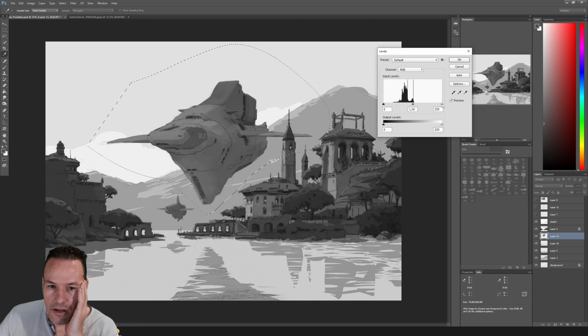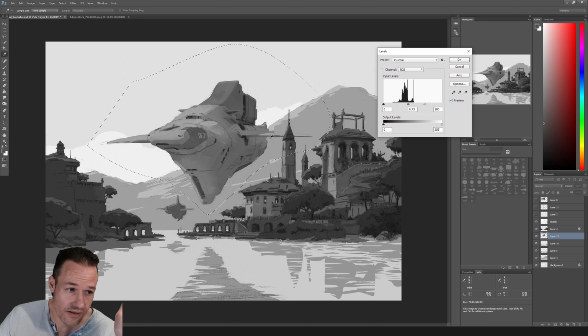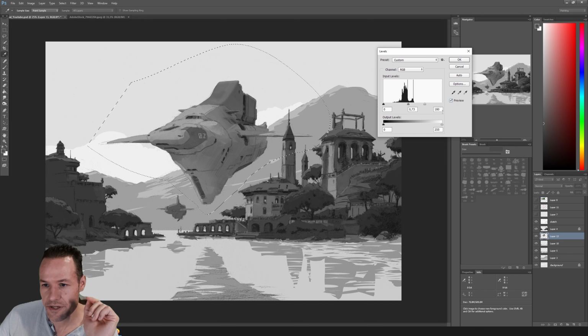So of course we can manage that. Somewhat like this. But here you can see now that this is getting very close to the tone of the mountain. There is still, of course, color to come, so we have to take that into consideration.